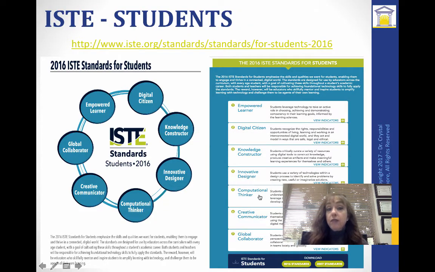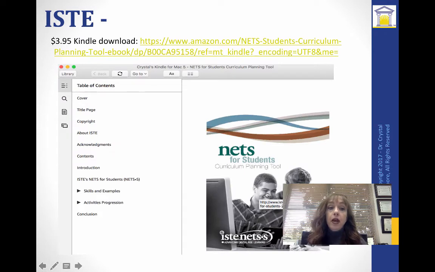Computational thinker is one of the biggest upgrades, and we're going to talk a little bit about computational thinking in future slides. Here is another tool for you. This is a curriculum planning tool that I've downloaded. It is for a fee, a $3.95 download. For the first time this semester, I have required the $9.99 book, Integrating Technology in the Classroom, at the beginning of the presentation, but these are suggested as well.